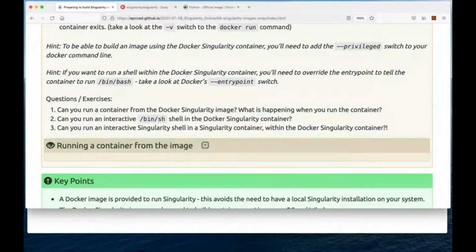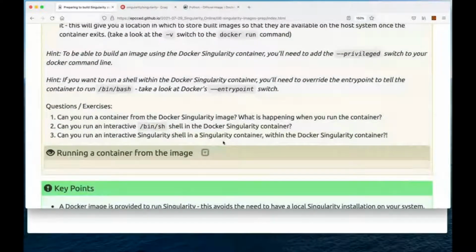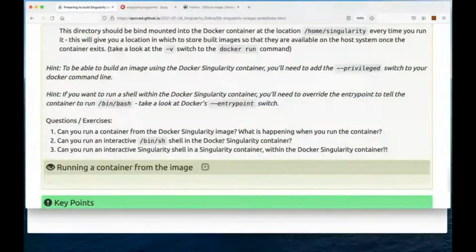If you expand here, you'll see the answers, and I will walk through them in detail. But I'll give you a couple of minutes to have a look at the repository and see if you can work out what the base command would be to run the Docker container, and see if you can get to that point.